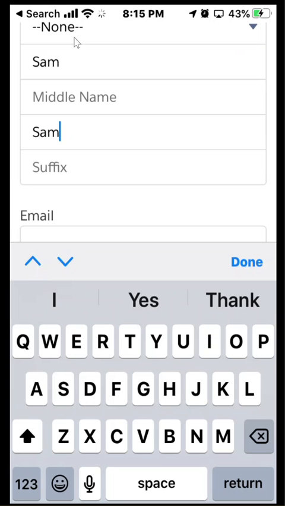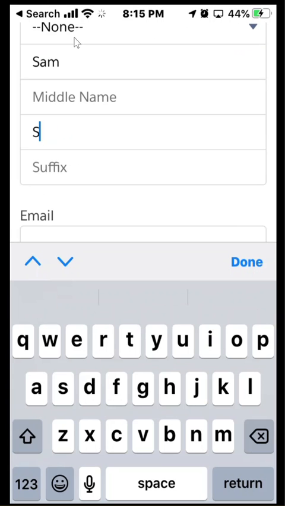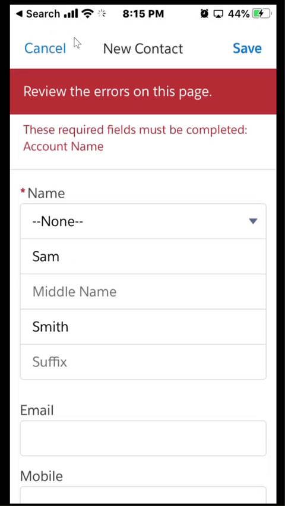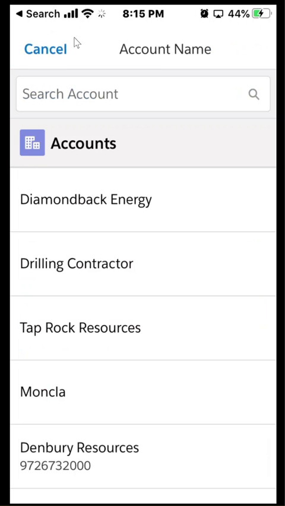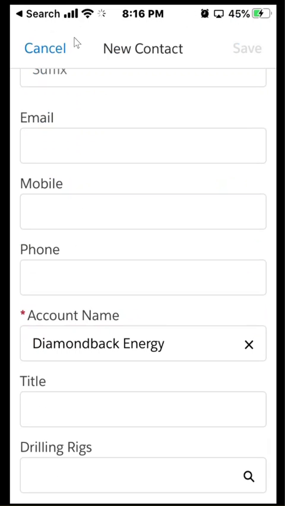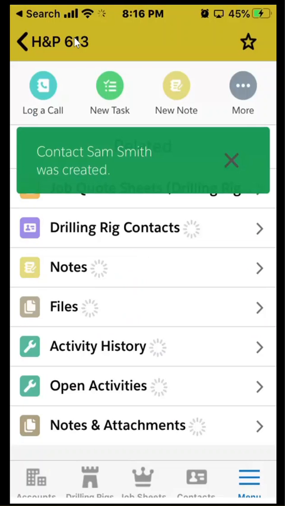Oh, review the error on the page. Oh, account name. This would say Diamondback. Save. There we go. I'm still in the rig object after I save this.